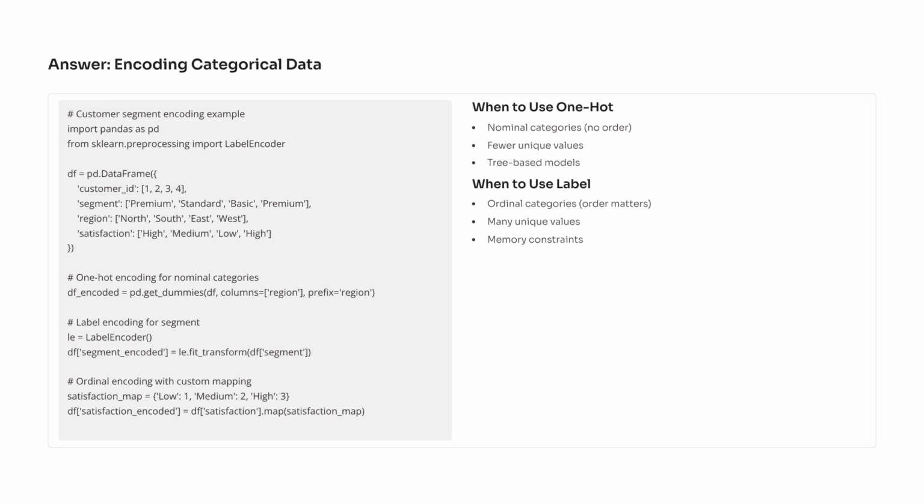So, if this question comes up in a data science interview, here's how you can answer it clearly and confidently. I use different encoding methods depending on the type of categorical data. For unordered categories, I use one-hot encoding. For ordered categories, I use label or ordinal encoding. And when I'm dealing with high-cardinality features, I use target encoding to simplify the data while preserving the relationship with the target. The goal is to maintain meaning without adding bias or unnecessary complexity. That's the kind of structured, confident answer that immediately tells an interviewer you understand both the what and the why behind one of the most important pre-processing steps in data science.